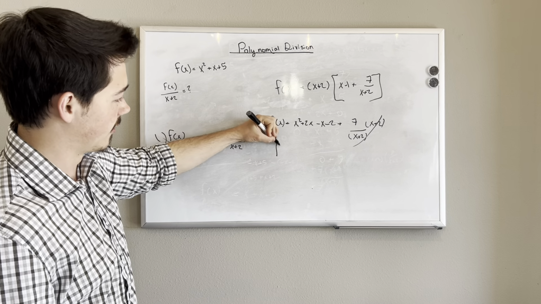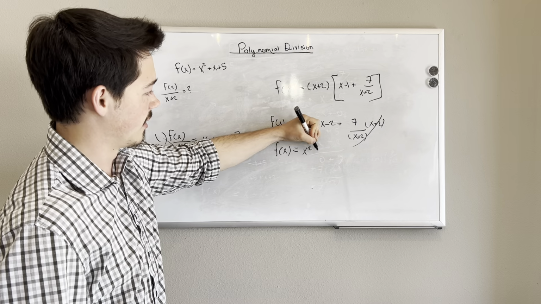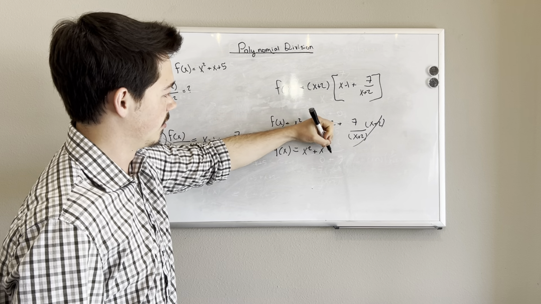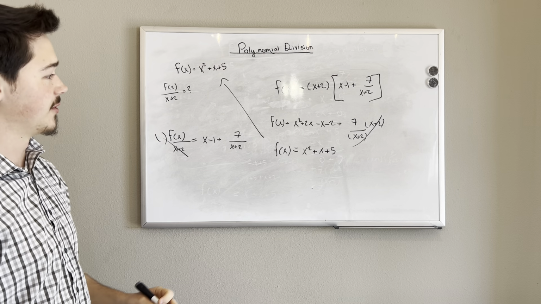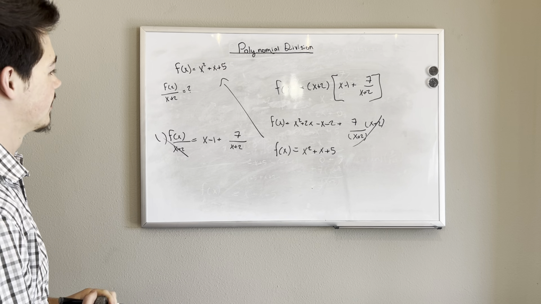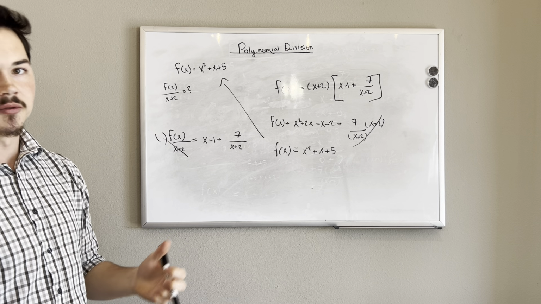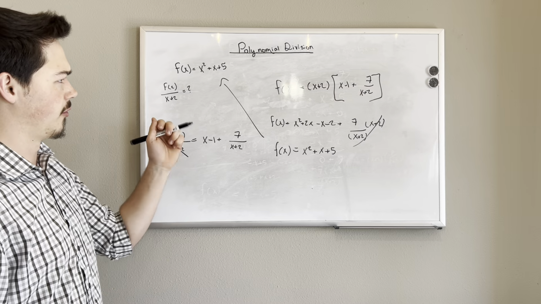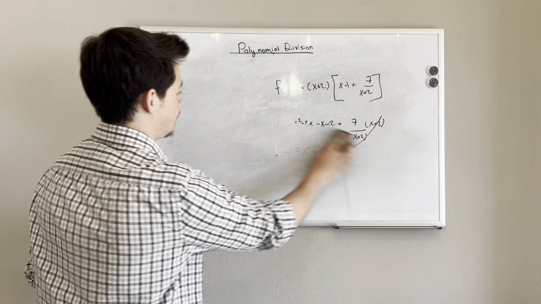Now we combine our like terms, and we're left with f of x is equal to x squared plus x plus 5, which should be equal to our original equation if we did things correctly, as it is done here in this first example. So now we'll go on and do some more examples with the same process. We'll probably try to move through a bit faster though. So let's move on to that.